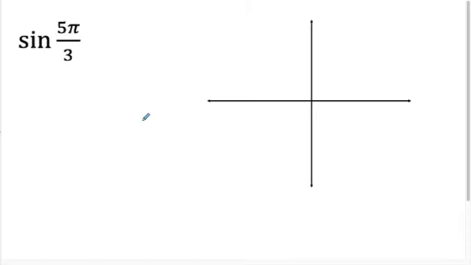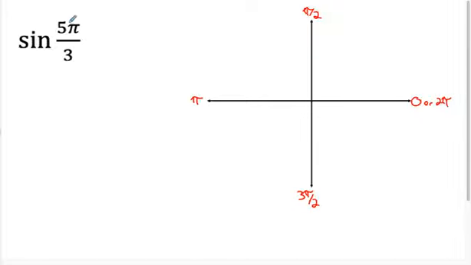So what if we want to figure out an exact value for a trig ratio? Sine of 5 pi over 3. So we have our grid here. Note this is the initial arm along the positive x-axis, so this is 0 radians. And if we're going to rotate, a positive rotation is counterclockwise. This is 90 degrees, or in this course, pi over 2 radians. Then 180 degrees, which is pi radians. Then 270, which is 3 pi over 2 radians. And then right back to the beginning, we'd have gone a full 2 pi radians around the circle.